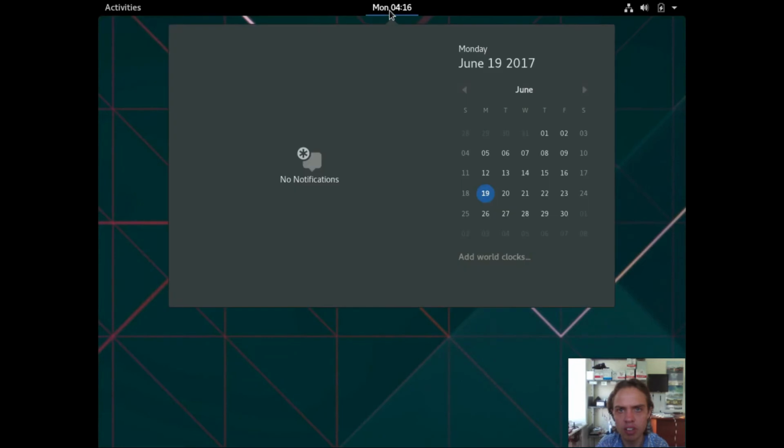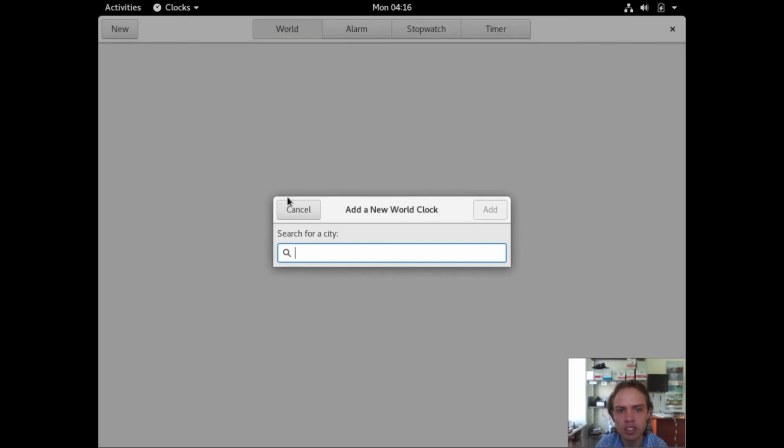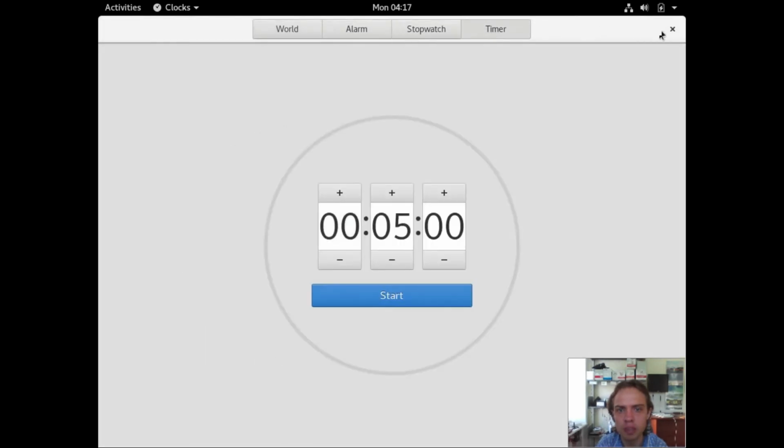If you go to the time, yes, a notification area, you can configure it in system settings under notifications. And if you click on add world clocks, you can add new world clocks here. Alarm, stopwatch, and timer.